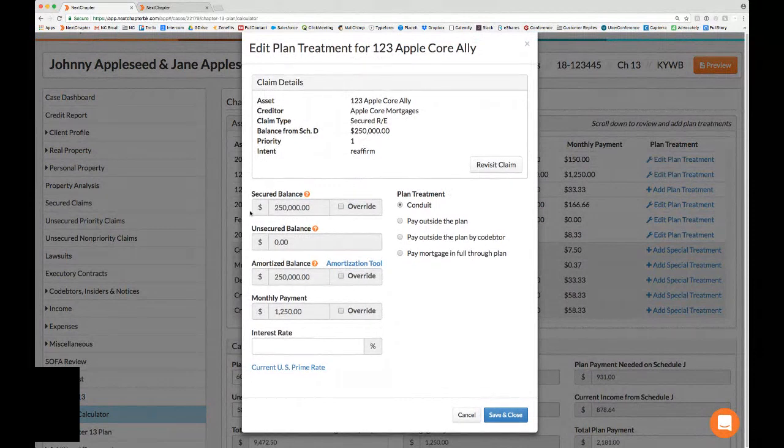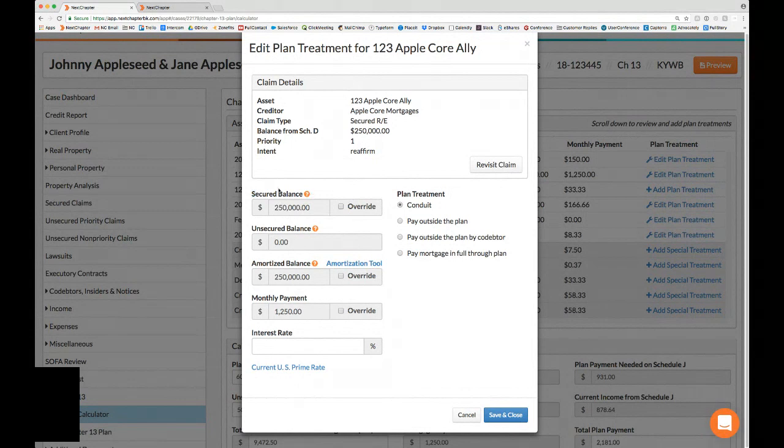On the bottom here, we're going to see what the secured balance is. I have this default to being paid conduit, meaning the monthly payment is what's going to be paid each month through the plan, regardless of the balance. This balance is not added into the total debt because it is an ongoing long-term claim that's going to outlast the plan itself. So we show this balance in here.